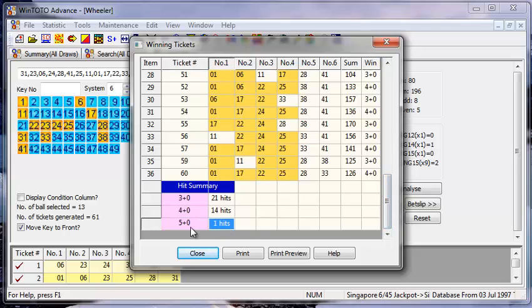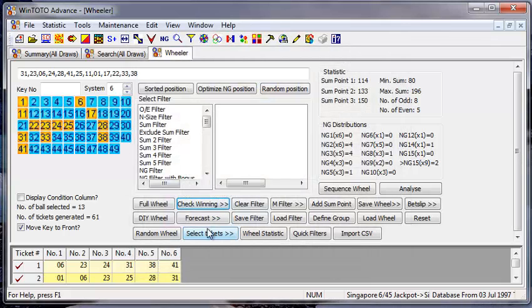It can be a 4 plus 1, it can be a 5 plus 0 when you use the DIY wheel. Because remember, just now $1,000 over, you only need to play $61. You can cut costs. So let's click OK and see what happens. Wow. There you see, you're guaranteed 1 ticket is a 5 plus 0. It's that simple. So you can use this method and continuously do it. You won't know, maybe one day you may even get a 6 plus 0 because of using this method.